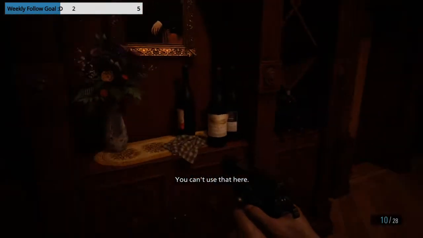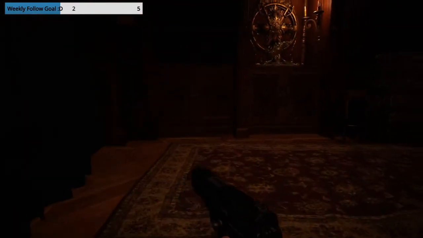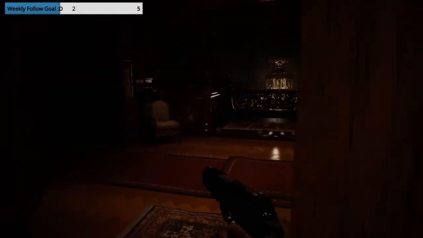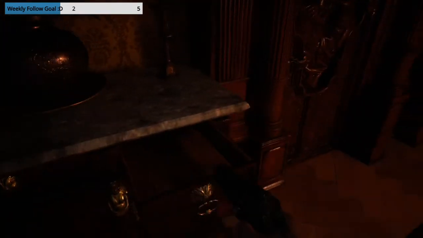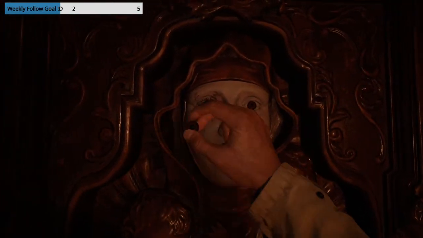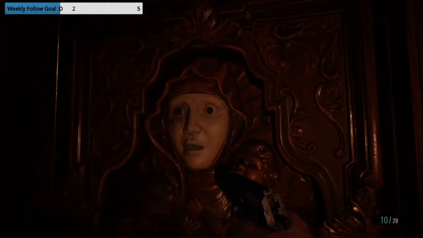Remember, there's something to do with a maroon eye somewhere around here. Can't use that. There was supposed to be like a thing you could go through. Guess not here. Try this. Oh, there we go. All right, so that fits in. Oh no. Shit, shit. No, no, no bugs, no bugs, no bugs.